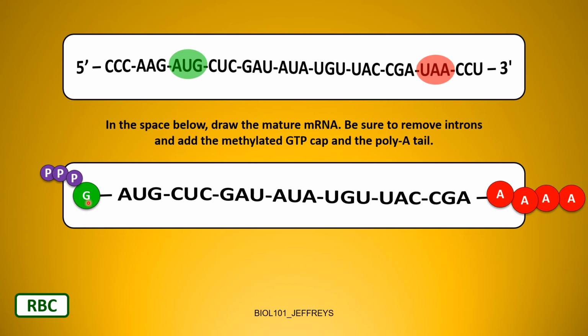and on the other end that's a methylated GTP. Remember, GTP is guanosine triphosphate, just like ATP, adenosine triphosphate, but this is a G. It has a little methyl group on there. So that goes on the 5' head. You can put 5' head if you want, okay? 3' tail. You should say poly A tail though, but there's no convention here. Just let me know that you know what goes on either end. All right, I'm going to move this to the top.